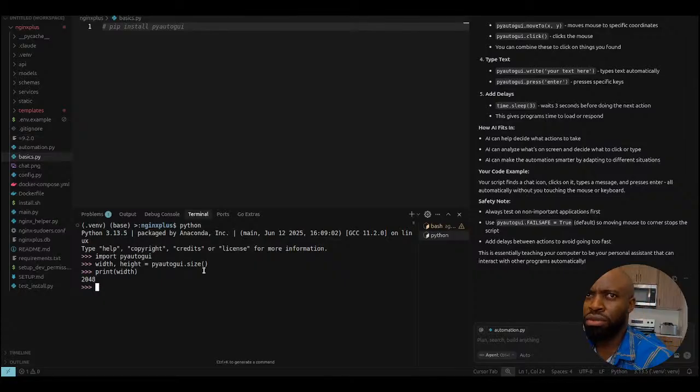Especially I was using VS Code server to run this on my browser, and there were a lot of things that were not accessible.